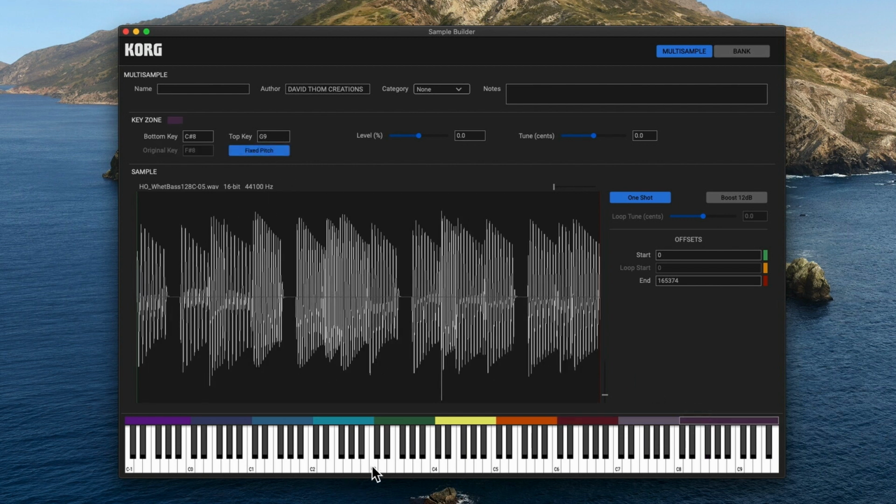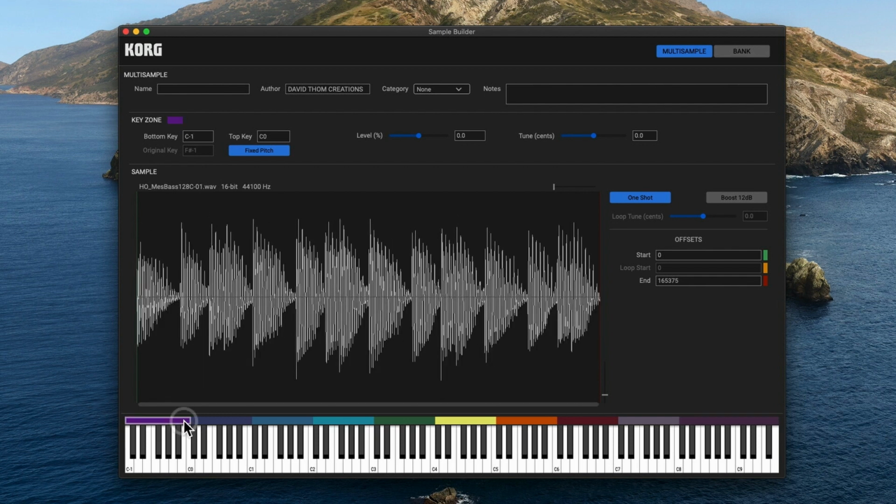Right, so, and the other thing is, if you want to adjust the levels, you've got to do that individually as well. It's like, for Christ's sake. So we'll switch one shot off as well. So for instance, you could have that.